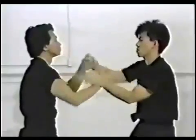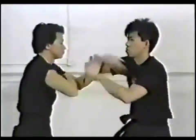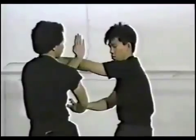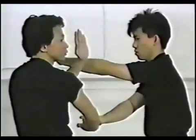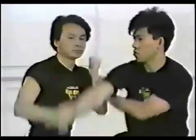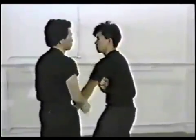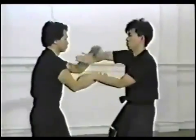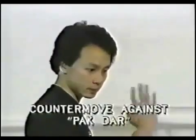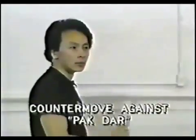Why don't you do lap da? A little fast. Once you have the Wu Sao, then you can start to do a lot of things. Okay? Let me show you how I can rescue the situation. Next thing you should train after the Wu Sao practice, always pick it up. Don't let it become a sleeping hand. Always pick it up. Then you have to learn how to do the counter move.